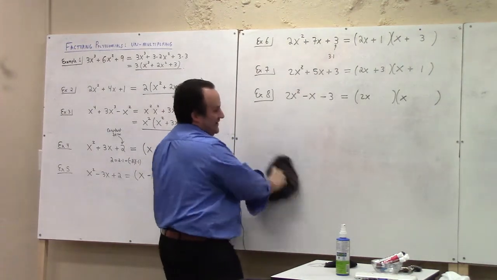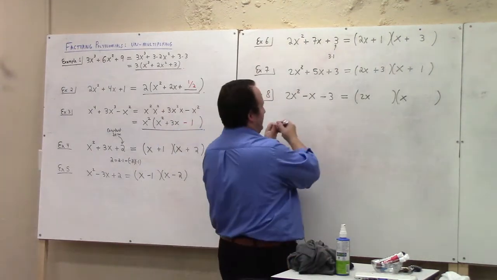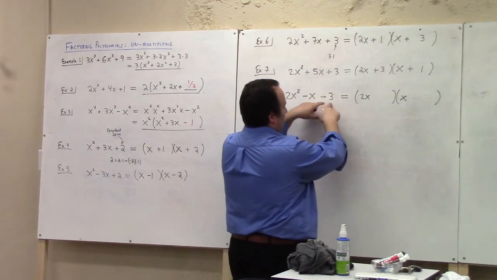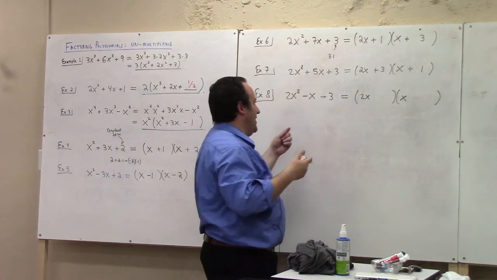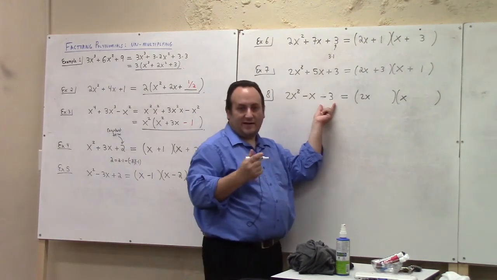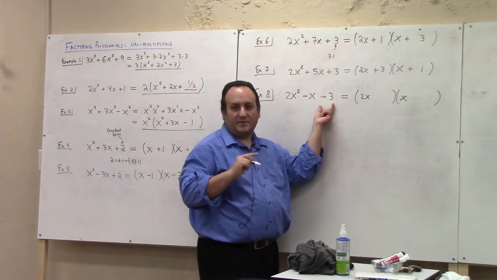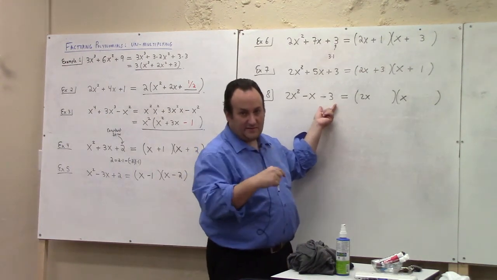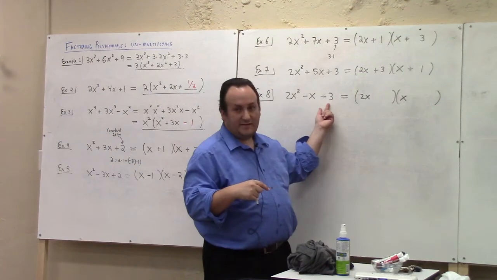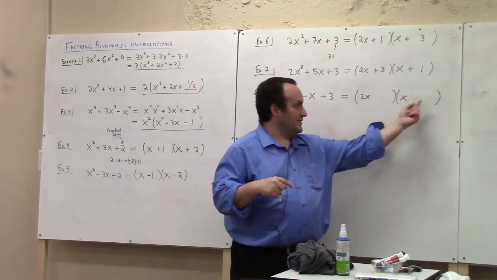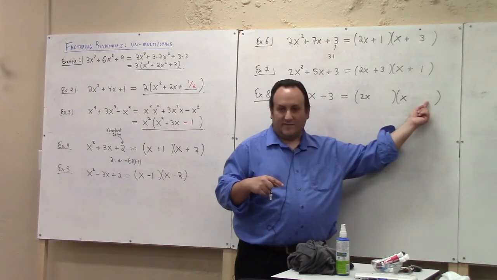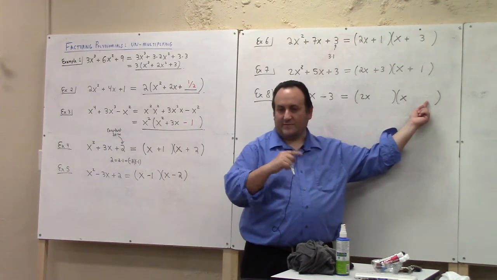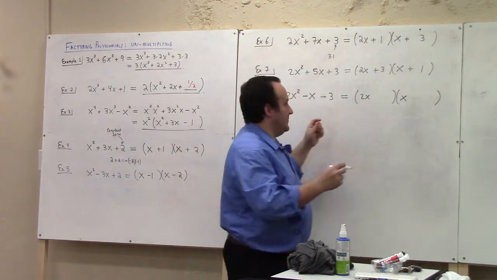Let me show you how I know that. We'll finish this example. I guess you're right. So the thing is, I'm anchoring my logic on the fact that the constant term has to come from multiplying the constant terms. That's the thing I anchor my logic to, is that this -3 has to come from a multiple of whatever I put here and here, right? So that means that I'm either going to put a 1 and a -3, or a -1 and a 3. Those are kind of my two choices, right?